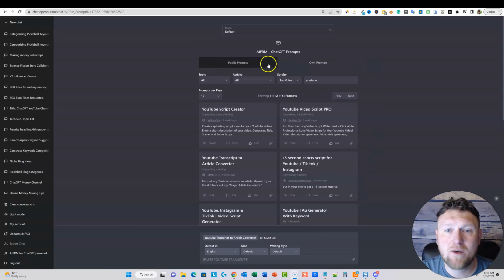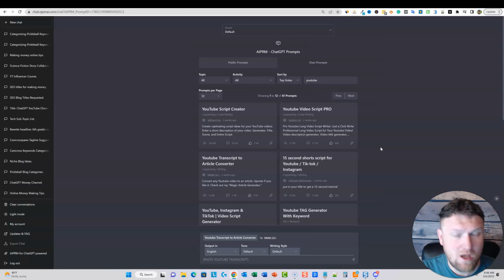And if you don't already have AIPRM ChatGPT prompts installed, you're going to get over 1,000 community shared prompts that are really awesome prompts that, if you're just new to this, are going to be pretty hard to create. People have already tested and tested and tested to get their prompt perfect in order to upload it to AIPRM. So you can go and just get this extension and you can use this inside of ChatGPT.